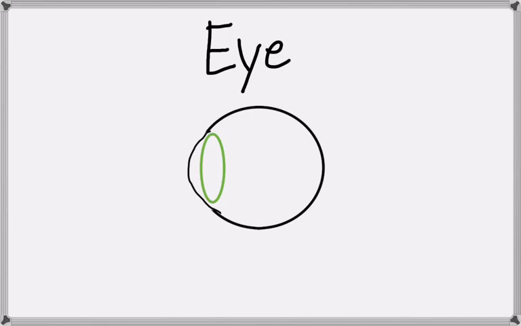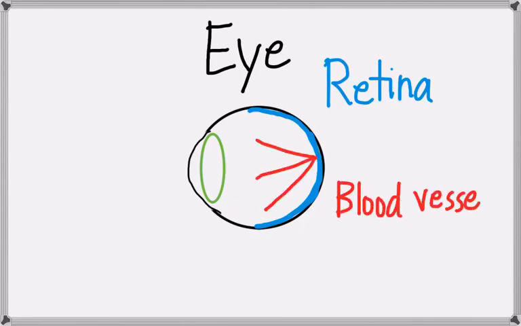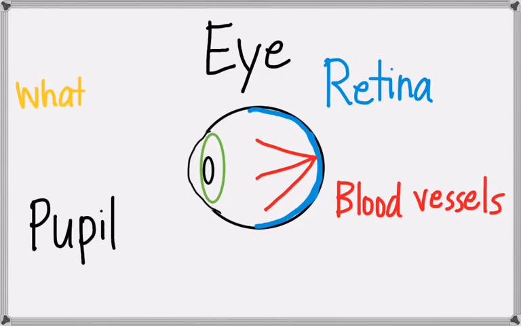This is a simple image of our eye looking at it sideways. In the back of our eye is a special layer called the retina. The retina is what allows our eye to see. Inside the eye are blood vessels that supply blood to the eye. The pupil is the opening in the front of the eye where the picture of what we see enters and travels to the back of the eye. The picture falls on the retina.